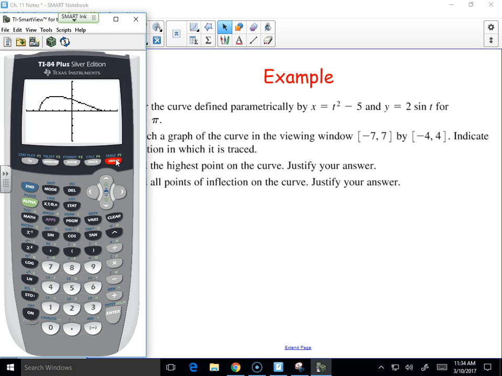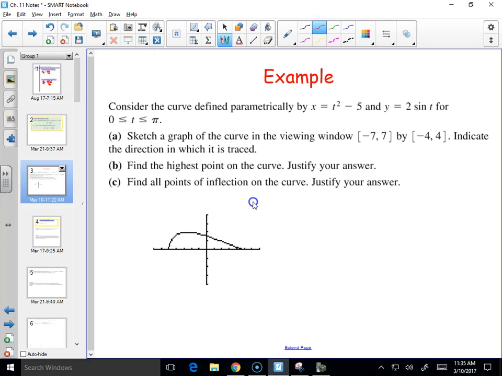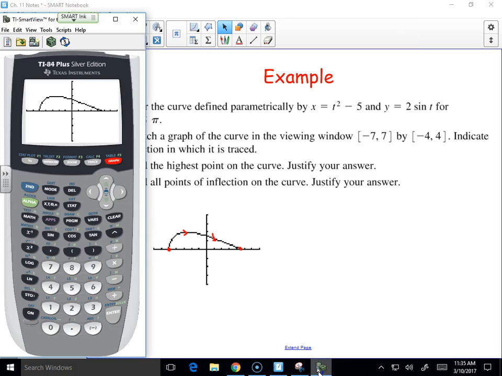Which direction was it traced? Left to right, or left up, right, down. Which is why we draw the orientation and say, hey, we have arrows. So just draw it. Oh, it says to sketch the graph. And if you're wondering what's going on, now this is actually a little time thingamabob. So the highest time was what? Pi? There it is. So pi is right there.